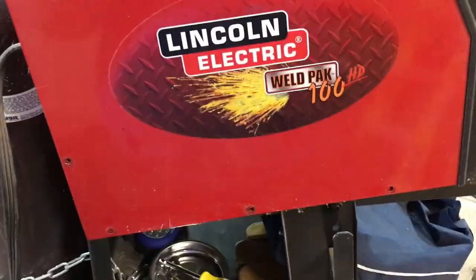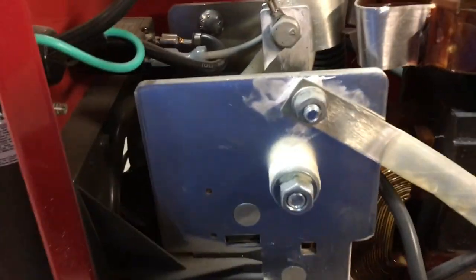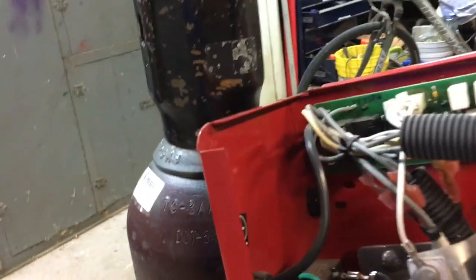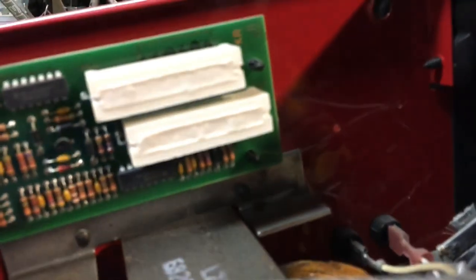So here we are back at the old Lincoln, and I took 8 bolts out. There they are in my magnetic dish. Thank you, Harbor Freight. It was free. And we'll take this off. And there are the guts to the welder. A lot of stuff in there. But what we're interested in is where we can drill a hole through back here. We've already got a hole right there that we can run the tube through. I think that's where I'll run it. I'm not 100% sure yet, but probably in that area somewhere.